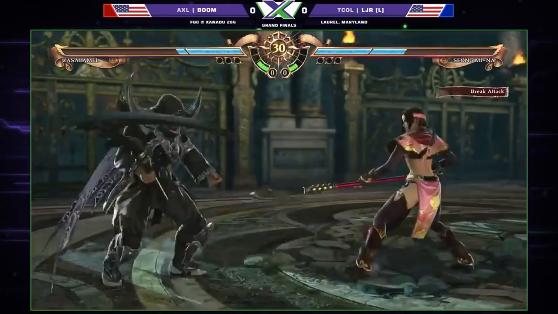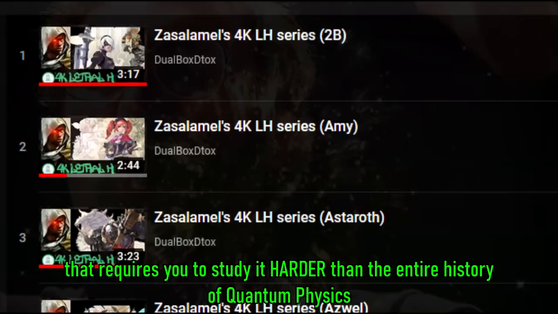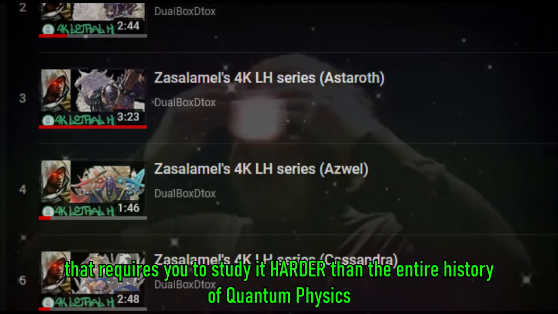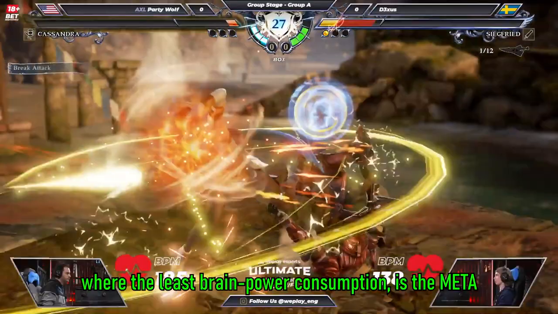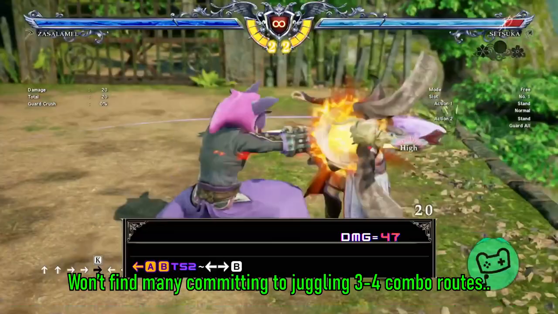My second reasoning is that Zasalamel is a high commitment character, even for top players. There is even a move that requires you to study it harder than the entire history of quantum physics. In a world where the least brain power consumption is the meta, you won't find many committing to juggling 3 to 4 combo routes for every combo starter.